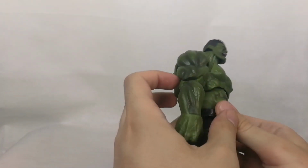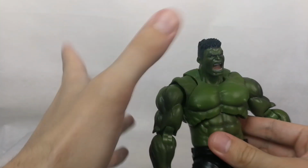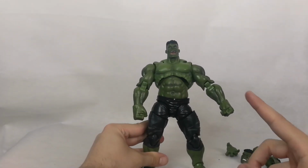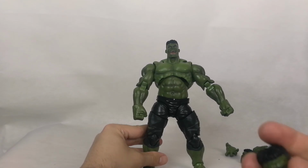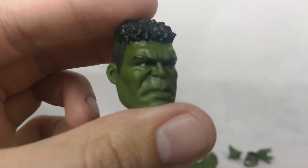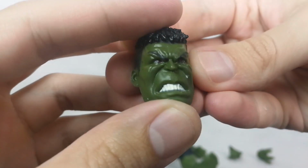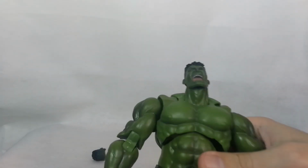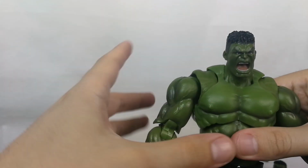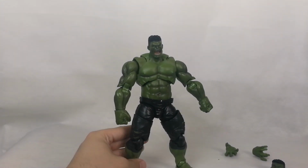But overall, the detail and shading is there, so kudos there. And the faces are well done. Speaking of faces, we have that angry face. Got this kind of normal bored face, and angry face, and of course the yelling face. All of the faces are really well done, very close to the original, I would say almost perfect, again except for, of course, the paint job.